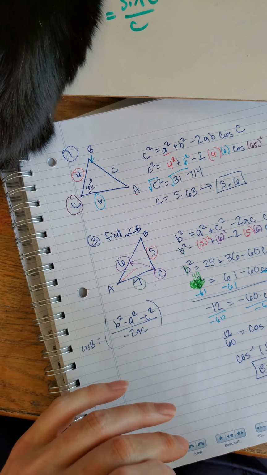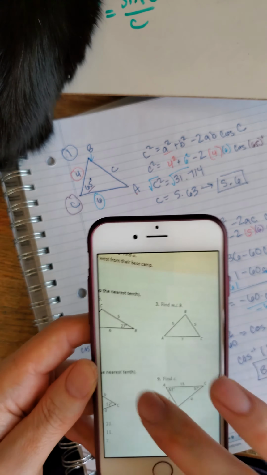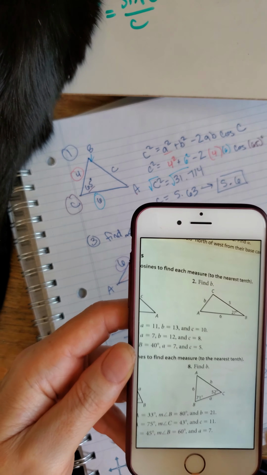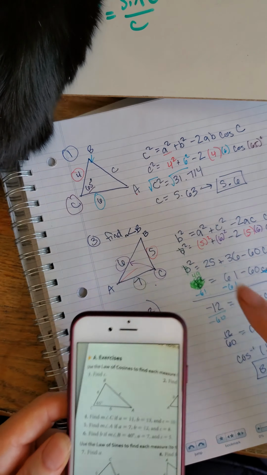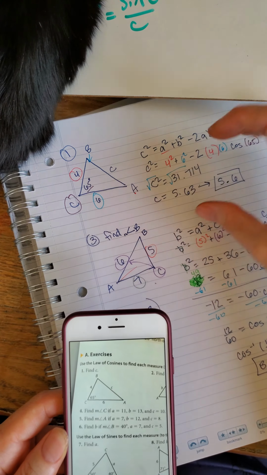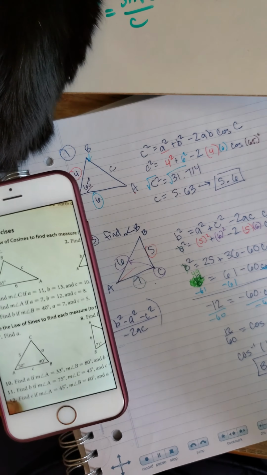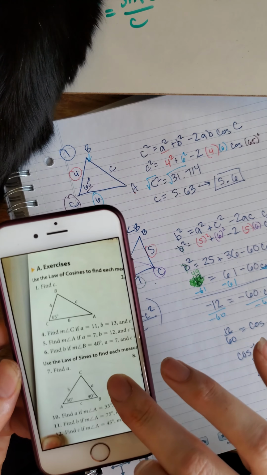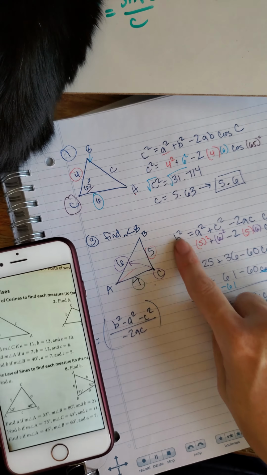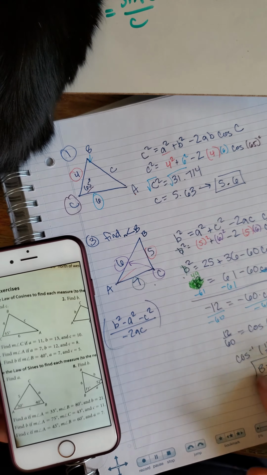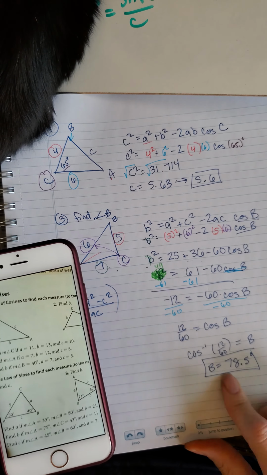So looking back at your assignment, problems 2 and 6 are just like this one. They're very straightforward. You're just plugging them in, knowing how to put it in the calculator or in the computer. And then for problem number 4, it's like this one where you're putting in the numbers. Remember to put that one in right away. And then when you get to the end, you're doing a little bit of algebra, and then you're going to do an inverse cosine to find that angle.